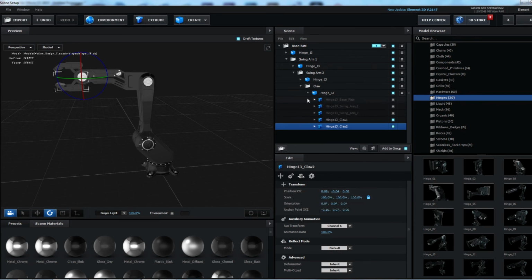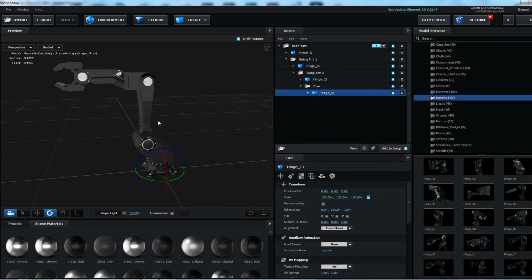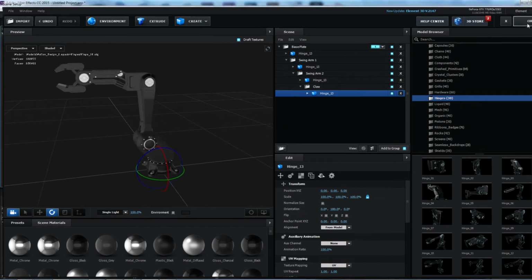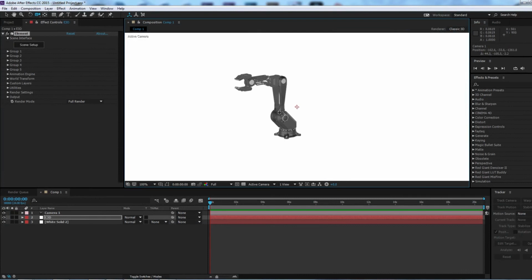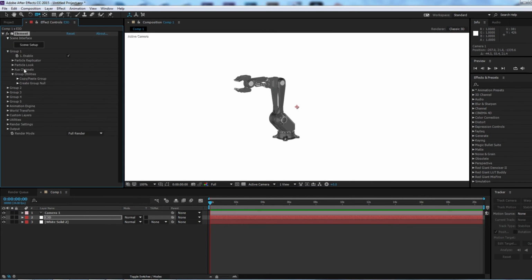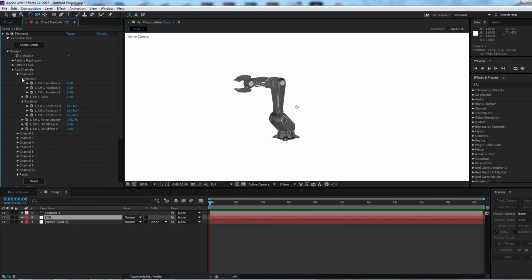Then we are all set up for animating. Let's check how this will work inside of a project. This whole model is inside of group 1. So open up group 1 and open up the auxiliary channel list. We already have channel 1 selected, so by default position will be open. Just close position, open up rotation, and it's the Z rotation.